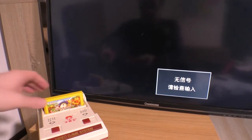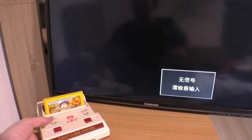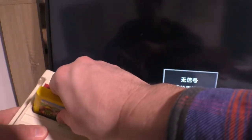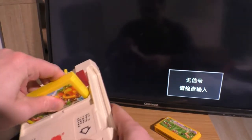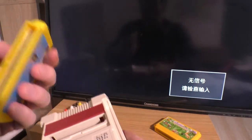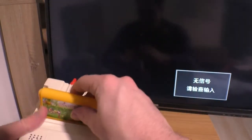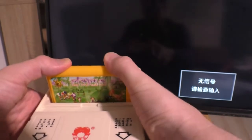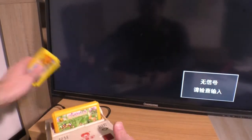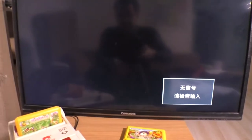To be honest with you, I did not try it yet, and I'm really anxious to see what is inside. Oh, this is really hard to get out. Hey, is there any reset button to release it? Oh wow, this is super hard to get out. Gotta be really careful not to break it. Holy man. Okay, now we put in this cartridge, which hopefully is a big surprise. I did not try it before. So let's switch it on and let's see what is inside.